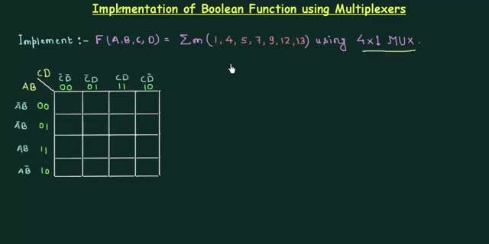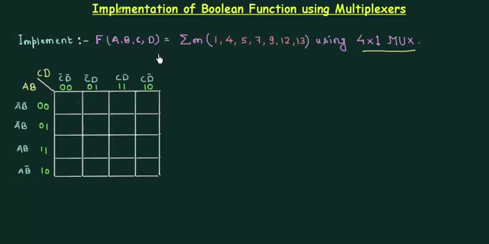So basically there are two parts in this question. The first part is the function given to you, the minterms, and the second part is the mux that you have to use. If it was given as 8x1 mux, you have to implement this function f by using 8x1 mux. You cannot change it. I have taken a simple example so that you may understand the central idea, then you will solve it with no problem.